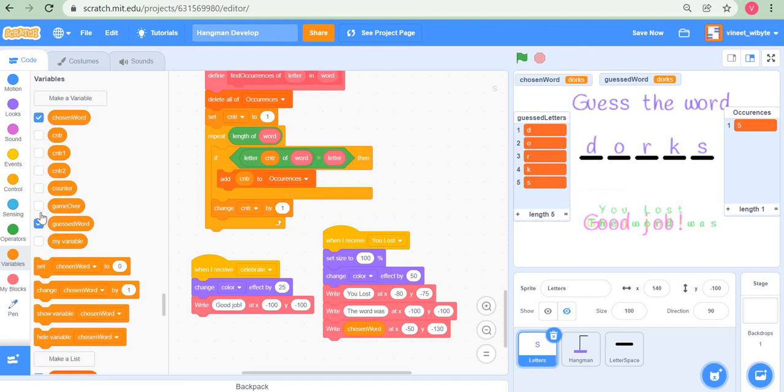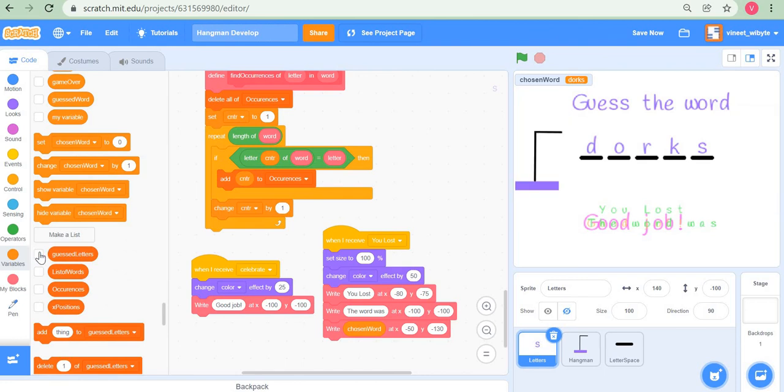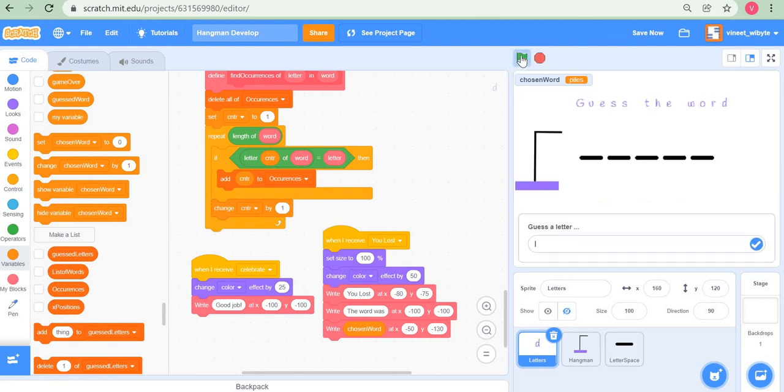So I'm going to hide the game over. I'm going to hide this also, and also I'll hide these lists, right? So with this, now we can try playing this game. So game starts. Let's try something else. Let's say avail, right? So we'll try avail. Now if I put A, I get two A's over there. I can say V, A, I, and L. If I did this, it said good job.